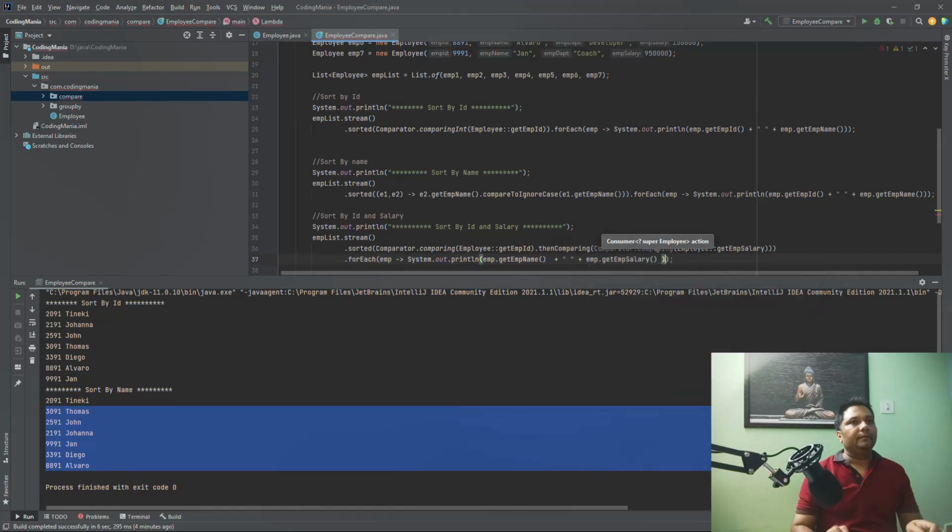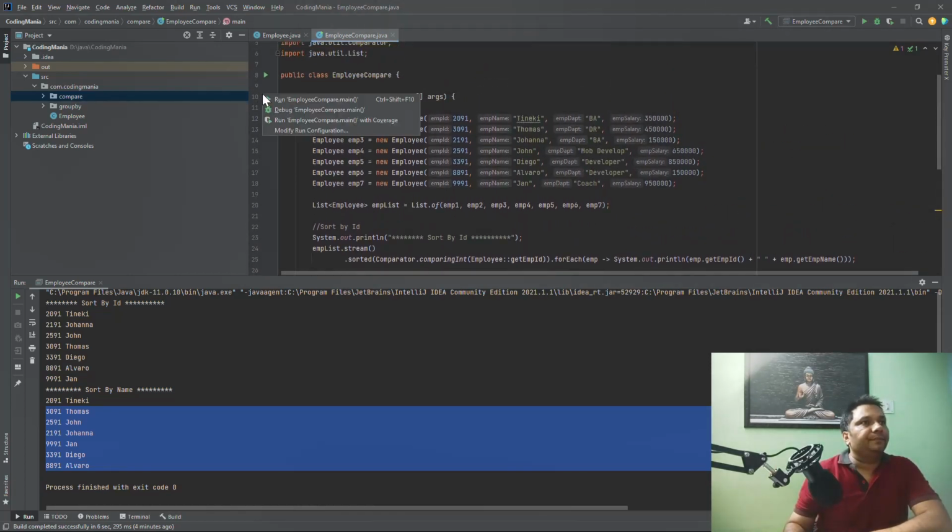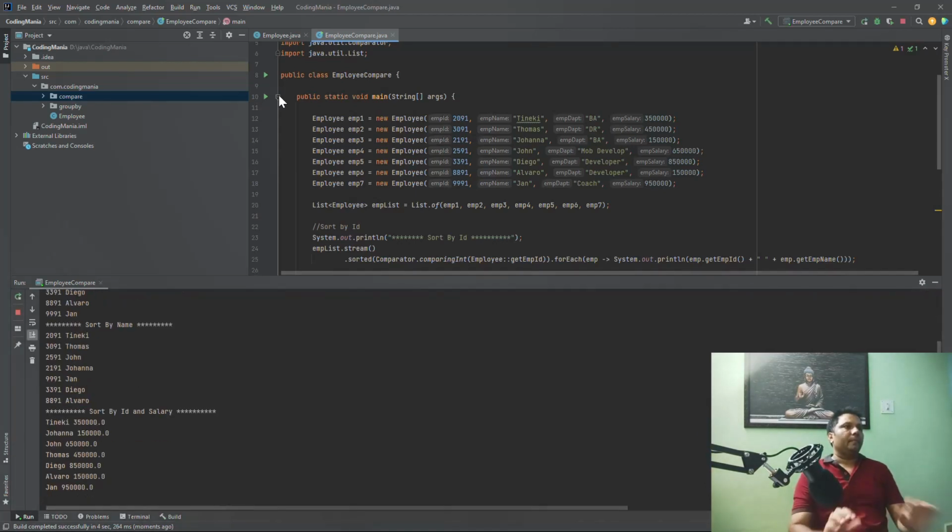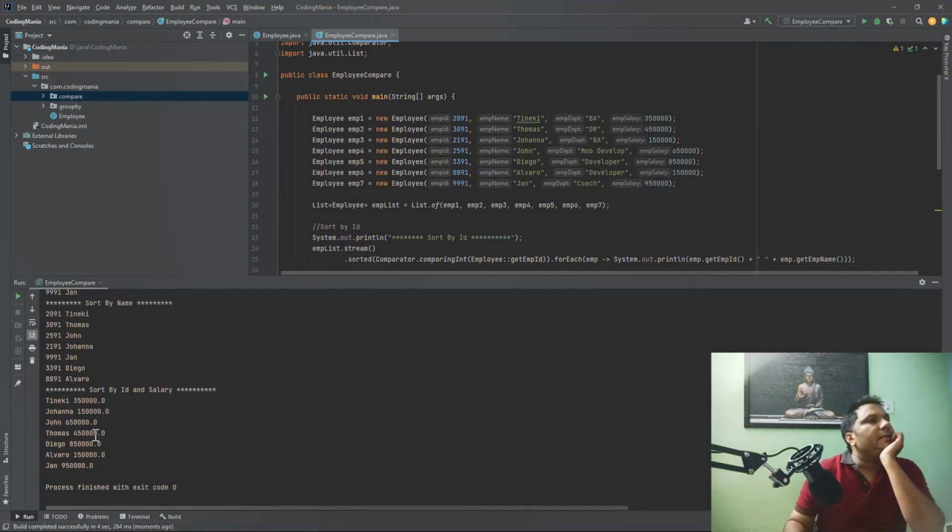Now execute this one, let's see our result. Now you can see here Tiniki's salary is coming in sorting order, right? It should be double actually, because I have shown it as an integer, that's why it is saying like this. It will be in double format actually. Then it will come properly.